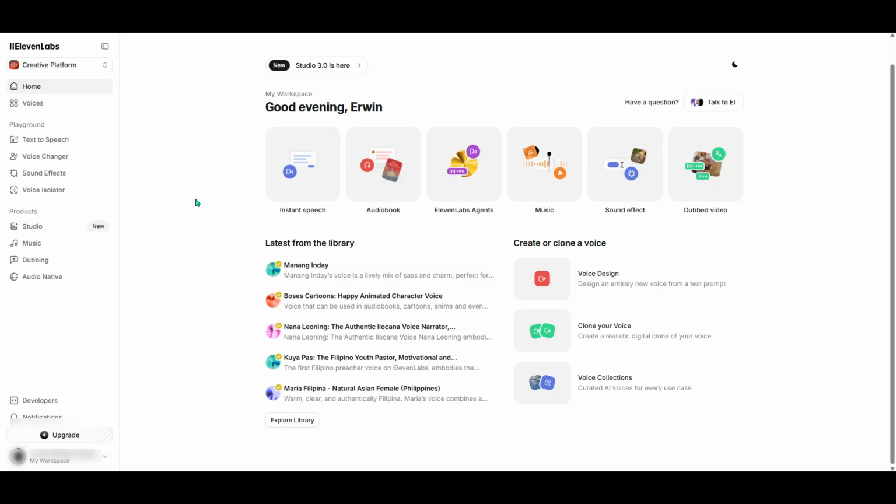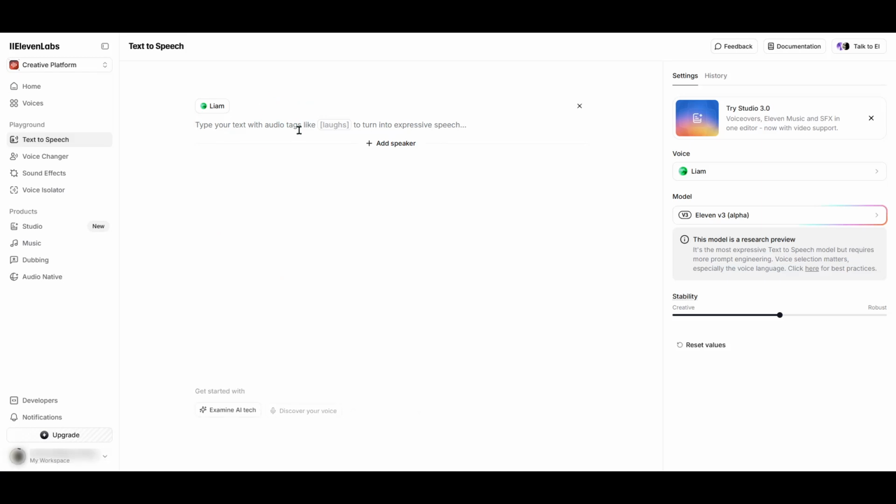Let's get started with the basics. When you're entering your text into ElevenLabs, there's a simple and effective way to introduce pauses into your generated audio. By adding multiple periods in succession, you can create a pause effect. It's a straightforward, intuitive method. Imagine you're reading aloud and encounter those extra dots. You naturally insert a little break in your speech. ElevenLabs interprets these periods as a cue to pause, making your audio sound more natural and less robotic.